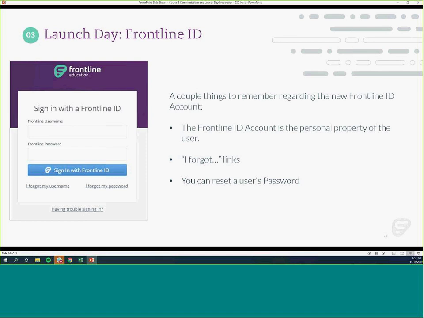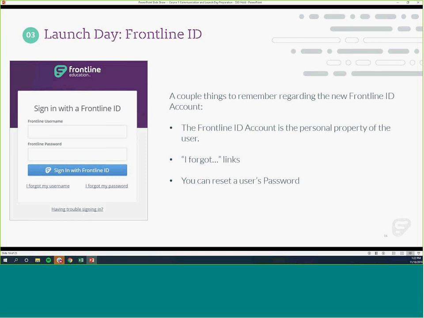So when they activate my accounts, I'll just use the same username and password that I used for the New York district. I'll use that for California. Now here's the thing. When that user leaves, or let's just say it's me, when I leave your district, you're going to revoke my access. So I'll no longer be able to log in and see any of your information. So that kind of frees up that Frontline ID. That's where it's my personal property.